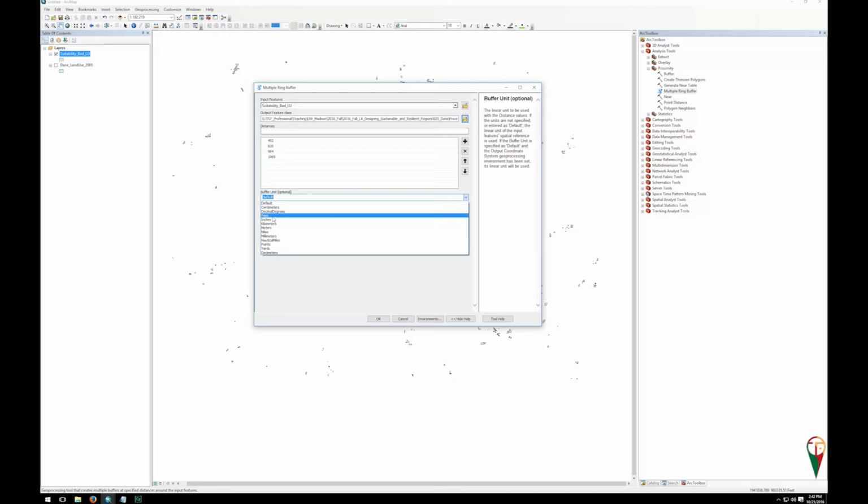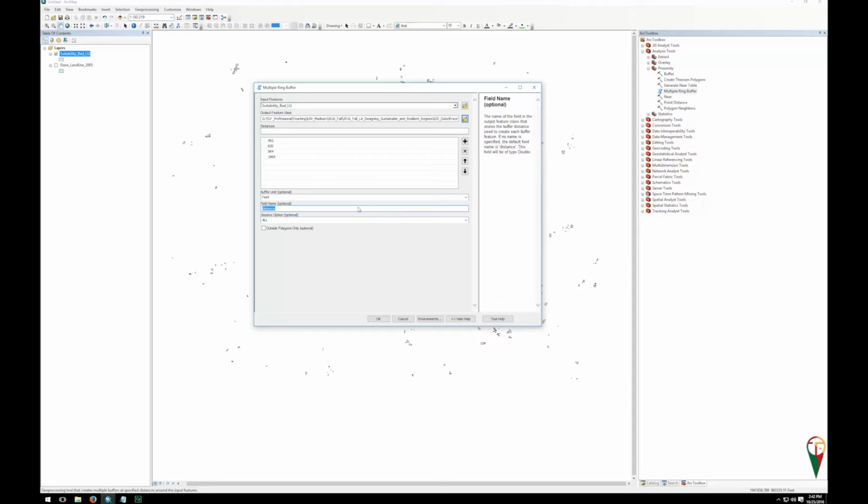Again, another thing I do like about the Esri software here is that you can customize this depending if it's meters, feet, because you might be working in feet, but the literature has information in meters. You might be working in meters, the literature has feet. You don't have to worry about converting it. This tool can do it.